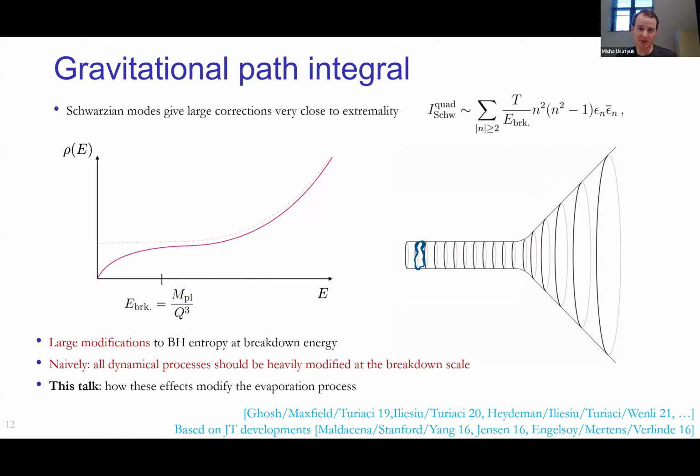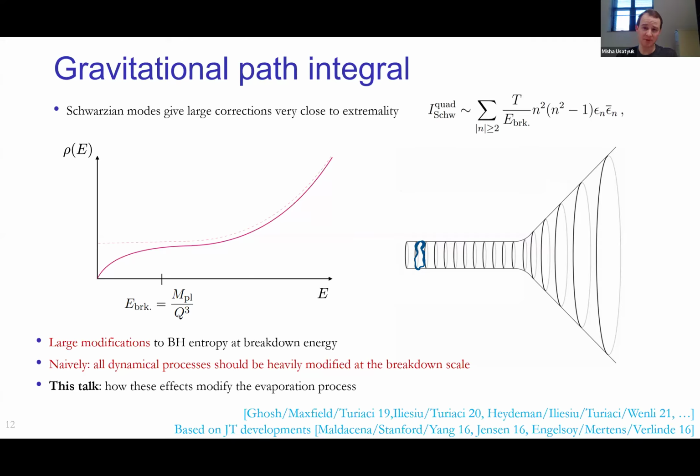You can see exactly at zero temperature, these modes have zero action. So they're exact zero modes at zero temperature. And this is why they were previously missed, because in previous analyses, people studied the black hole exactly at zero temperature. But you can see at a small but finite temperature, they have a very small weight. So that makes them quite important.